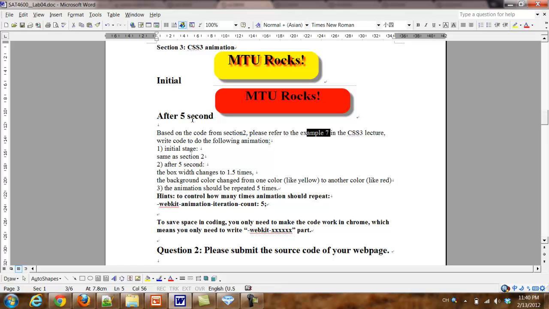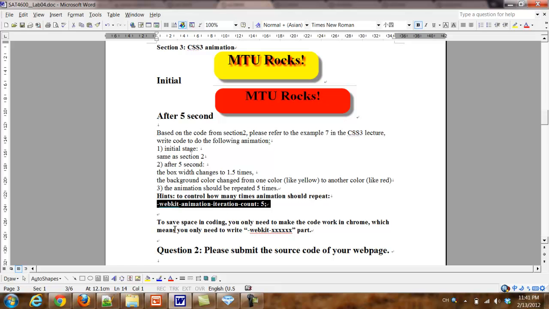After 5 seconds, the box width changes to 1.5 times, and the color changes from one color to another, like from yellow to red. And this should be repeated 5 times. If you do some Google search, you'll find this is the syntax to use: animation-iteration-count, which sets how many times you want to repeat the animation.